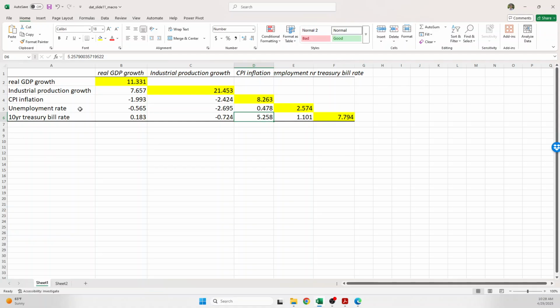Industrial production growth, for example, has a higher variance, so it has a larger scale, and higher variance tends to increase the magnitude of the covariance. So only look at the signs. You cannot compare 5.2 versus 0.4. The scales are not comparable. Okay, then this is the covariance matrix table.